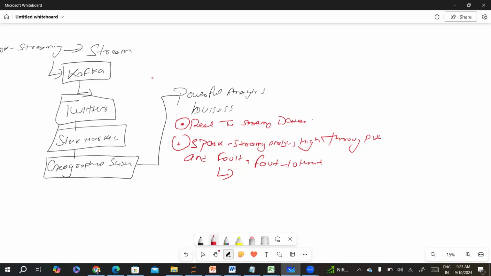Like when we are reading, there is low latency, and these kinds of things also come under high throughput, because it has parallelism, and resource allocation happens dynamically, so those things come under that.